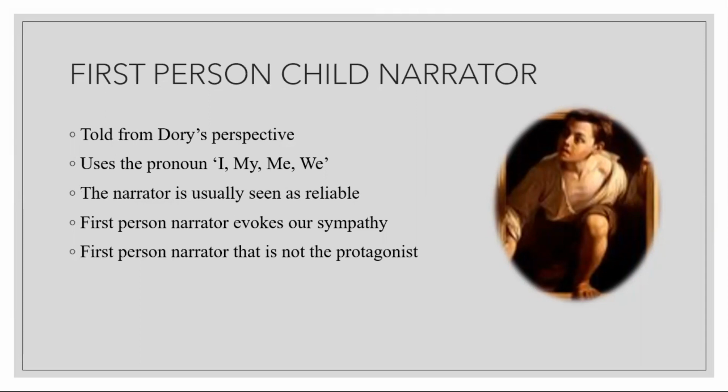As a first-person narrator, we will often expect to see the use of pronouns like I, me, my, and we. This is seen throughout the story Emma repeatedly. Though Dory does not always use her pronouns in the correct way, these are pronouns that one expects to see. As a first-person child narrator, Dory tries to narrate the events that she sees.